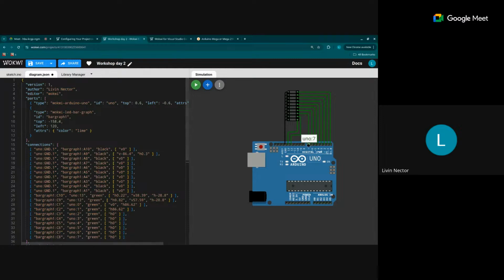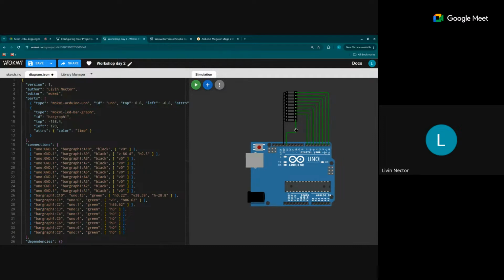So, let's connect the story. So 0 to 9. Okay. Outlets. Okay. So now we'll copy this diagram.json.